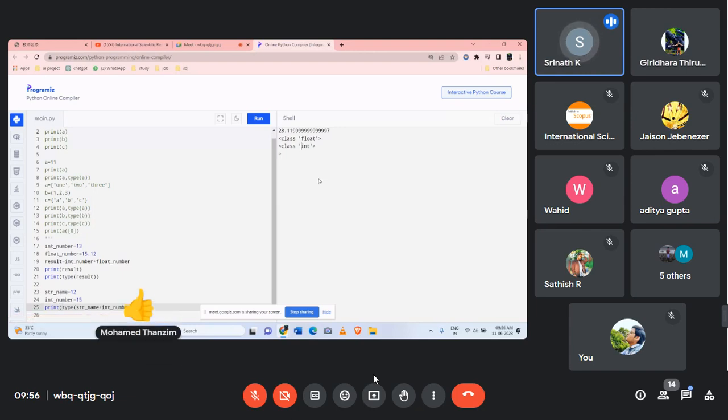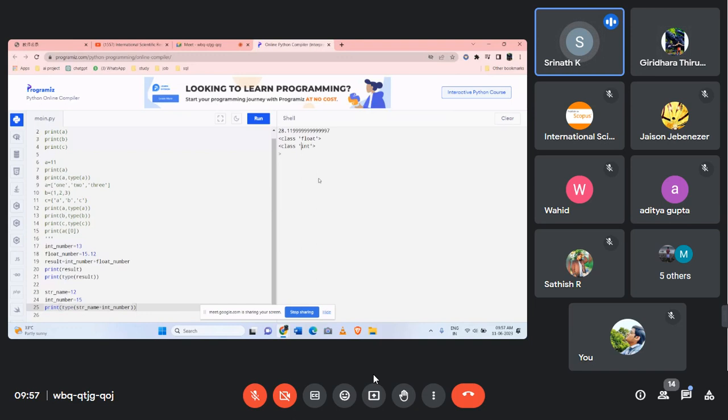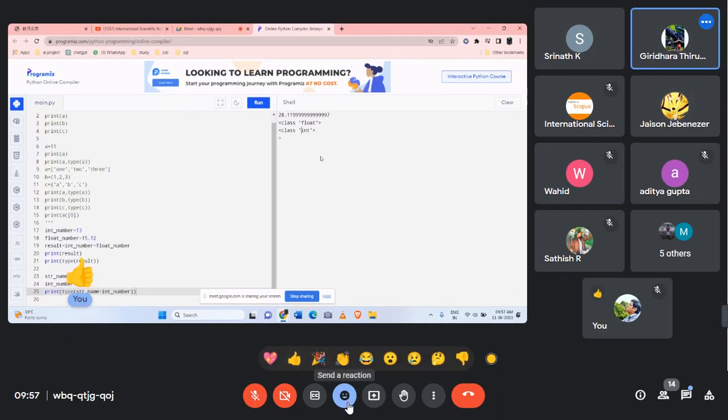There are two things you need to understand very clearly on the conversion part: implicit and explicit. Explicit is something which is automatically taken care of by Python itself or any compiler which we use. It's not just for Python, it's for every language we use. So the compiler knows what you have declared has to be handled automatically. When you wantedly make a mistake, instead of giving a string value you give an integer, then it throws an error saying, hey, what you have declared is not an integer, it's a string. I cannot go and manually change it. That's called implicit. So that shows you a type error. Right? That's it. Perfect.